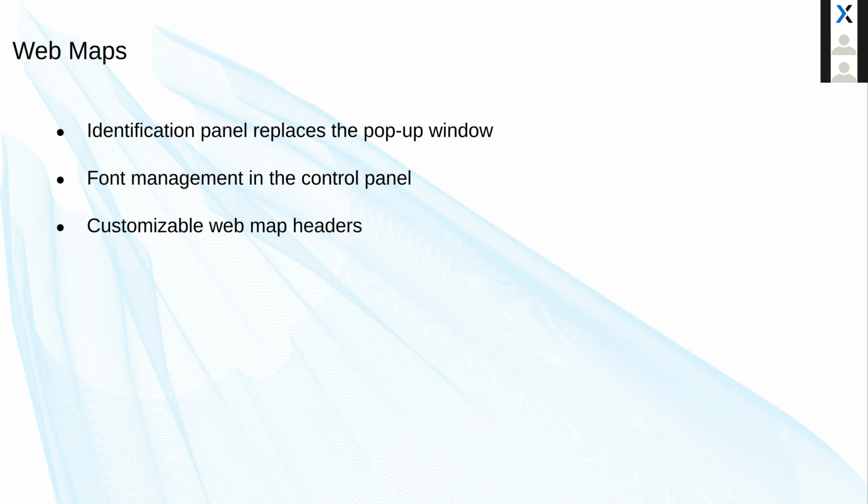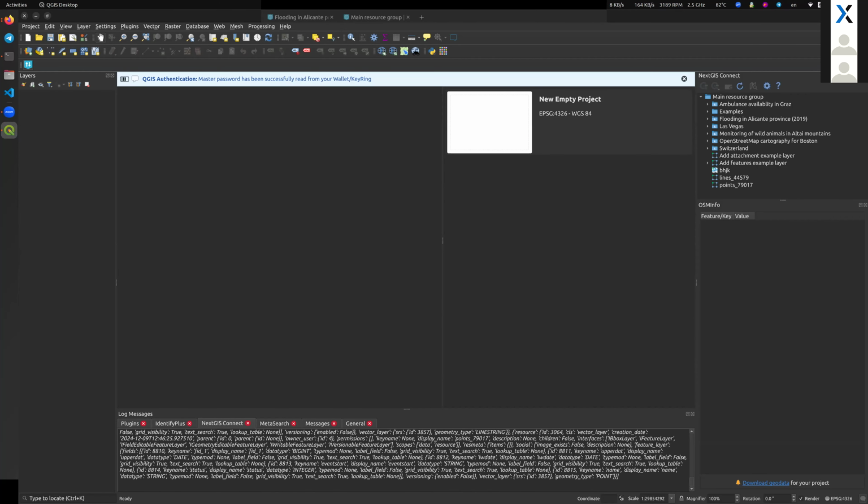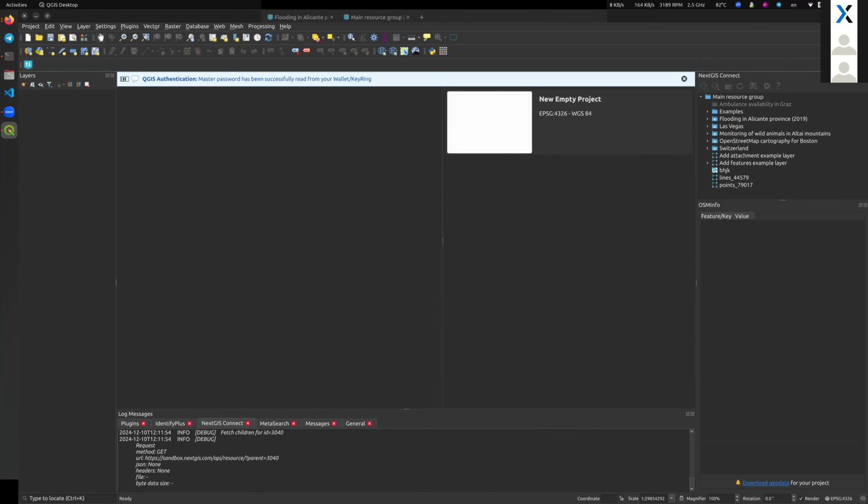Let's use NextGIS Connect to add some labels, for example, for this layer. Here it is.